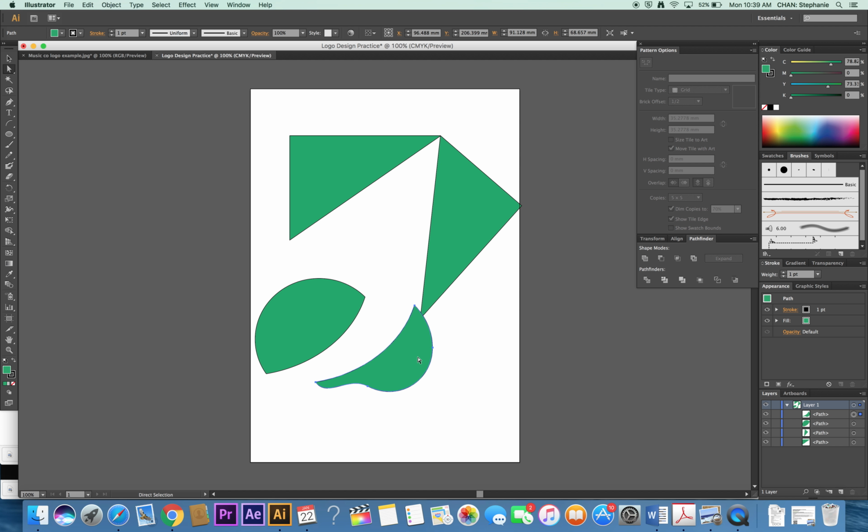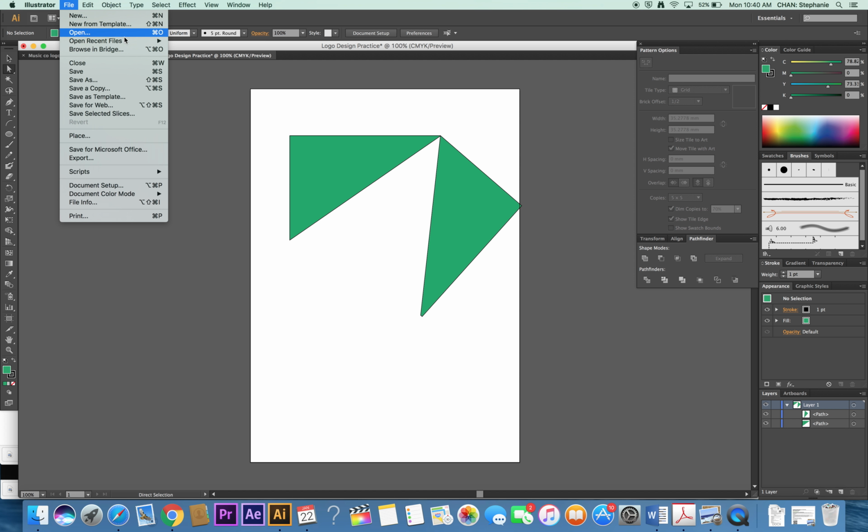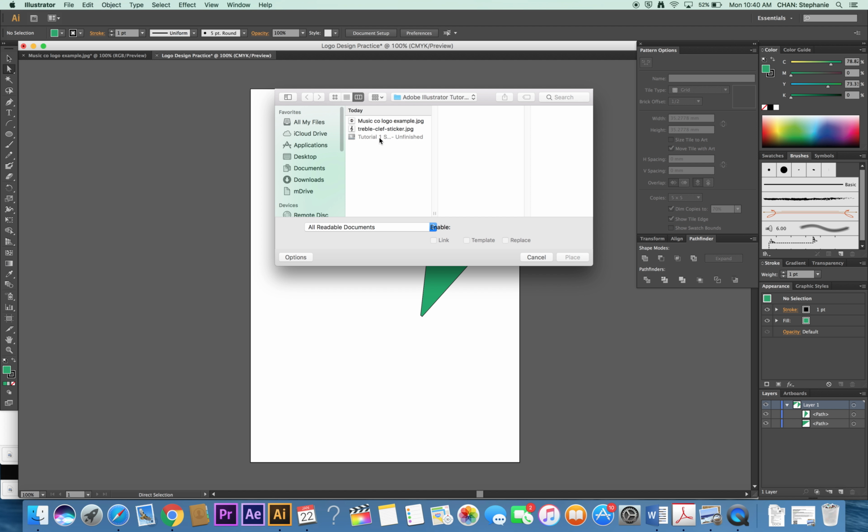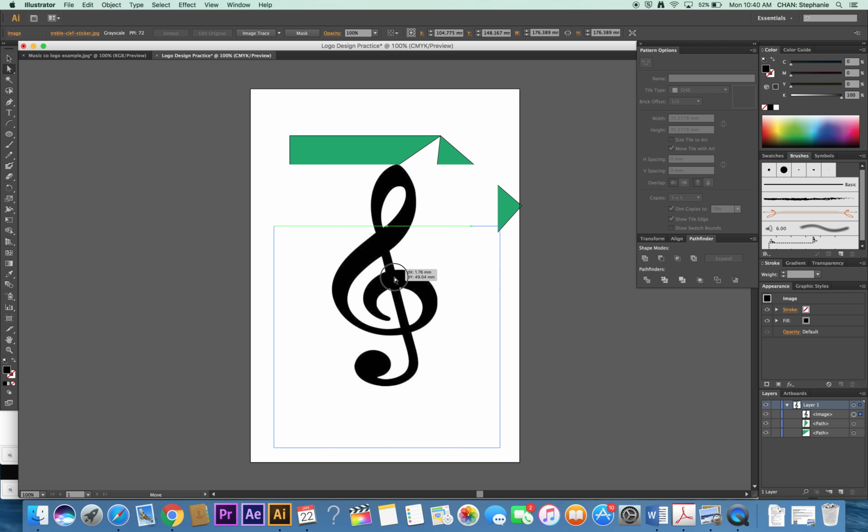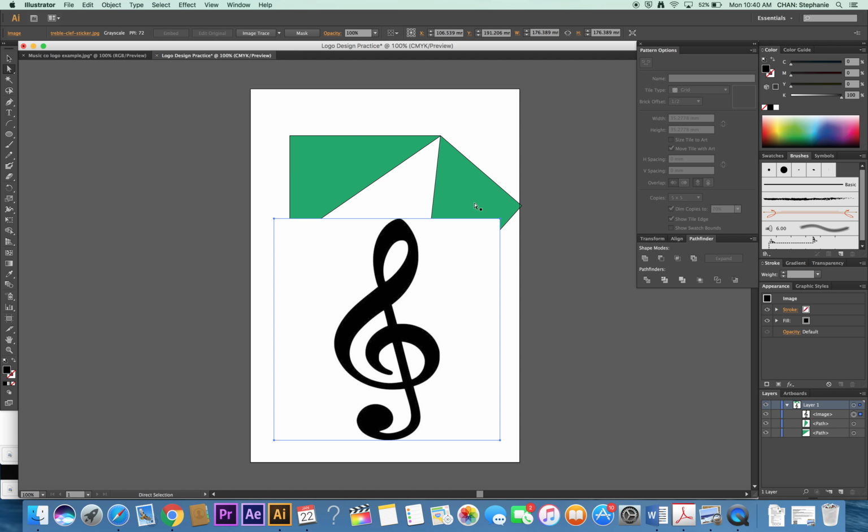Another thing that would be helpful is, if you have an image that you wanted to trace and use as a starting point for your logo design, you could do image tracing. How to do image tracing is if you already had an object in mind. So for example, if I'm already thinking I'm going to make a logo design for my music company, I found an image, and I'm going to place it. I found an image of a treble clef, a basic treble clef, and it's very simple. I got it off of Google Images.